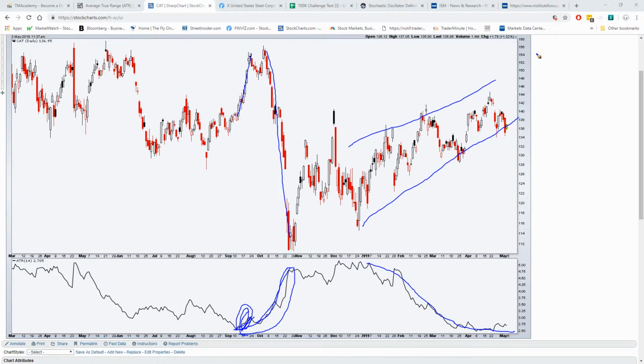And think about it kind of psychologically here. Investors, traders. When things aren't moving a whole lot, when the average true range, the difference between the high and the low, is pretty small, investors are more likely to step in, less likely to pop on out. They're not questioning what's going on. There's not a lot of uncertainty. And when there's not a lot of uncertainty, the path of least resistance tends to be higher.